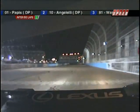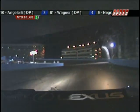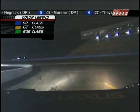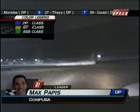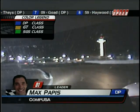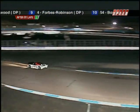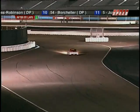And right now he needs speed as we ride on board with the leader, headed into turn 1. 80 laps down. Last year's race here in Phoenix, we clocked off 151 laps. 250-mile event, or 2 3/4 hours, whichever comes first. Max Papis, and 2 cars behind is Max Angelelli, not far back now. Now he's only 1 car behind. He's the next car, and he's making ground.